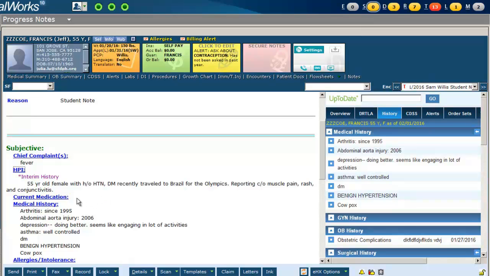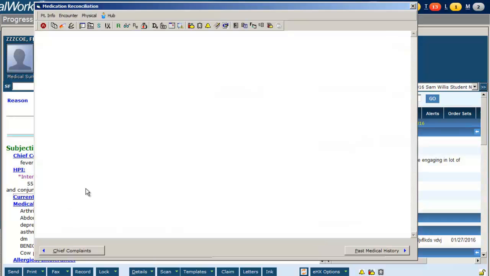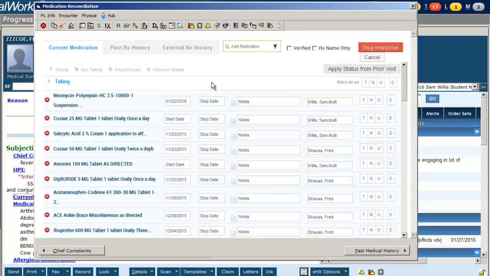To pull current meds into the progress note, click Current Medication. Reconcile medications accordingly. As discussed with your patient, note each medication as taking, not taking, unknown, or discontinued. For example, if a patient is no longer taking an antibiotic.